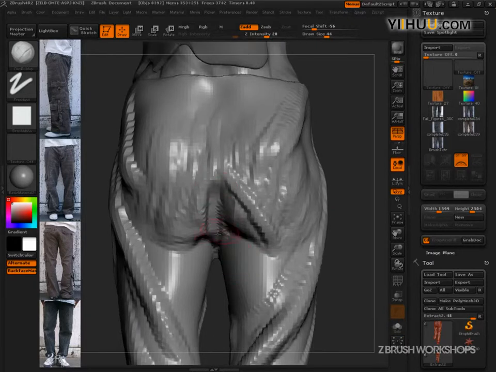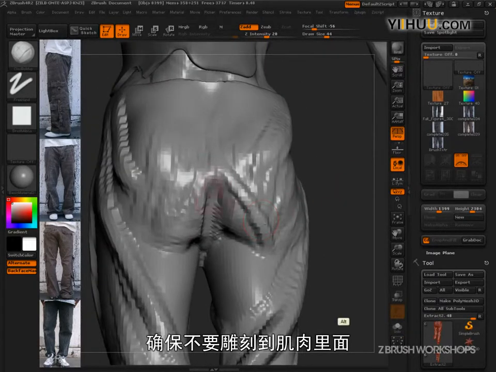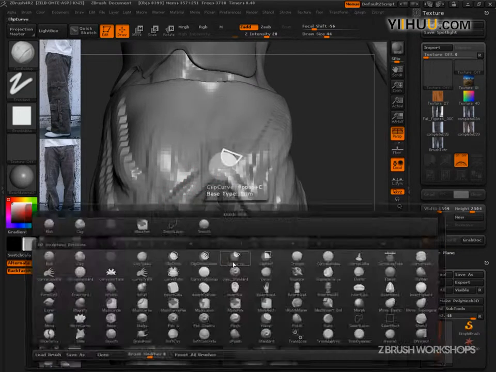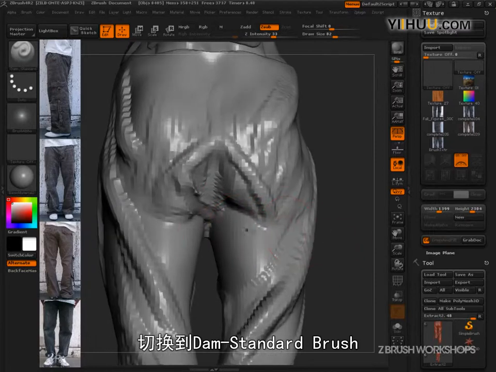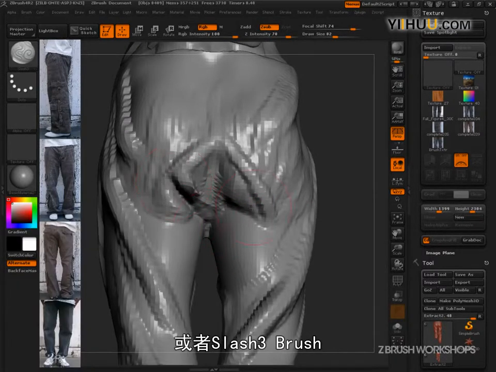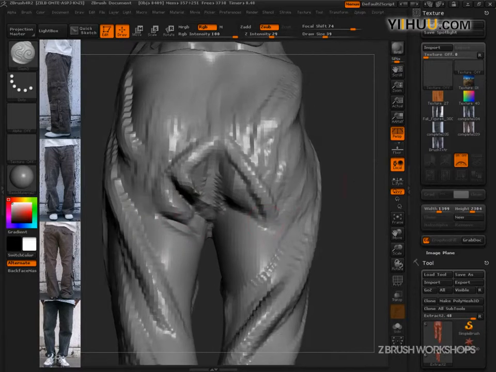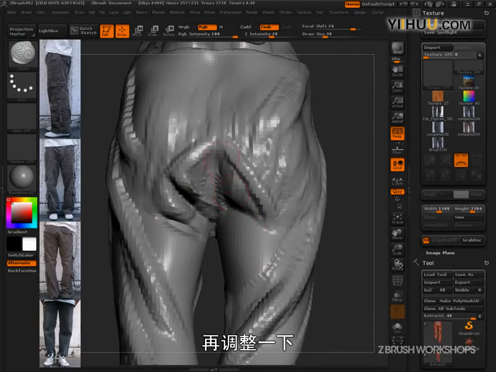Turn solo mode off, just make sure I'm not going into the muscle. And I'm going to go to Damien Standard Brush, or maybe the /3 brush. Lower the Z intensity of /3. Just to get a little bit more.